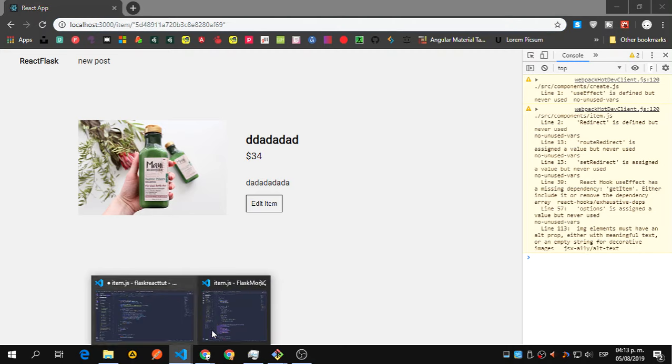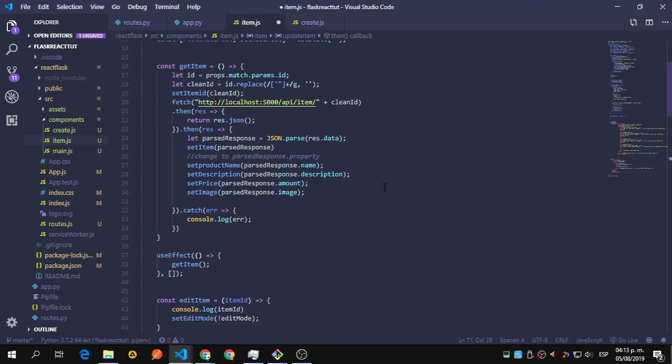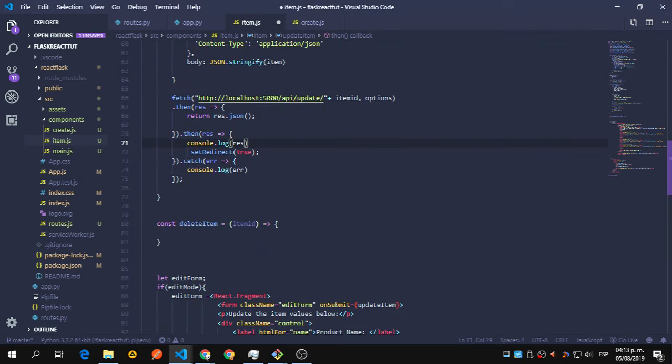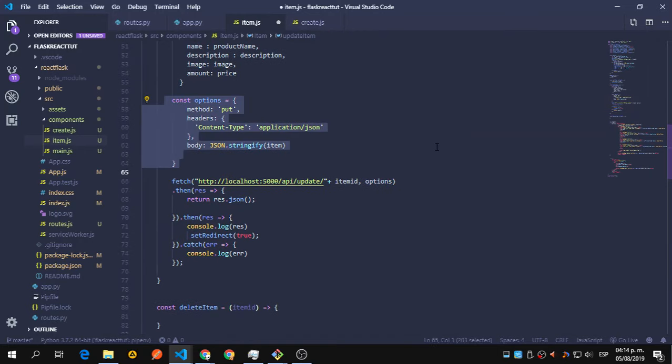So we clean that, so we can send the ID without those quotes to the API. This is going to send that information to API update with the clean ID and the options, which is just this constant object.